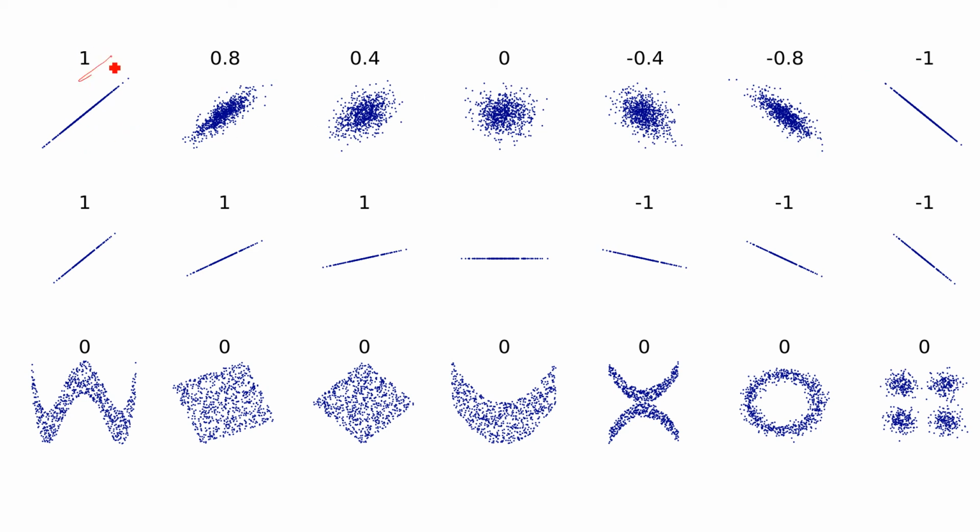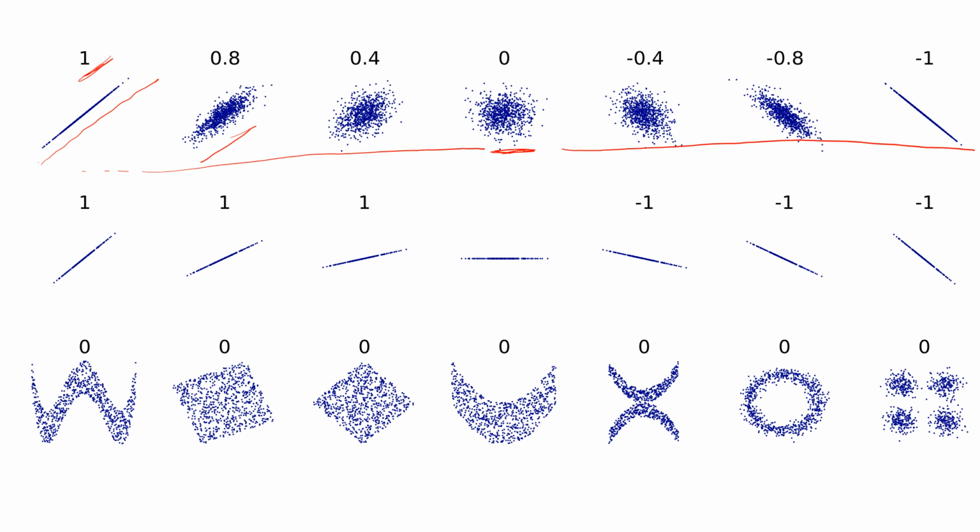So if you see over here, it's 1 and the line is perfectly upward. So this is perfect positive correlation. Here it is a little less; the correlation is weakening, right? It keeps on diminishing, and here you get zero correlation. Again it keeps on diminishing, and at the end you get negative correlation. The same happens with the subsequent diagrams. I strongly recommend you pause the video and have a look at this.